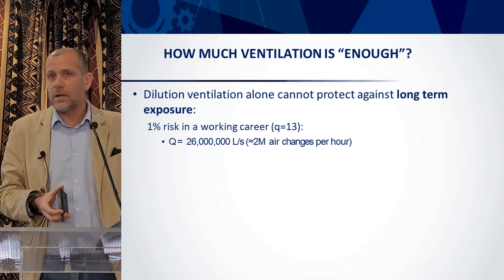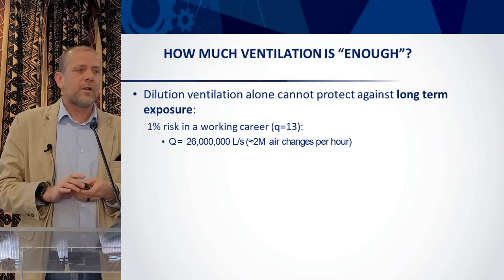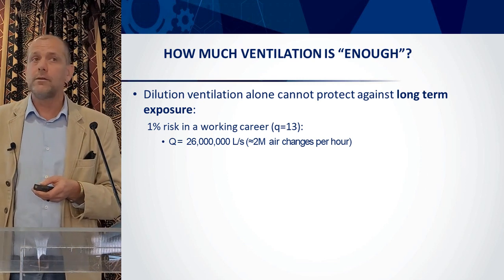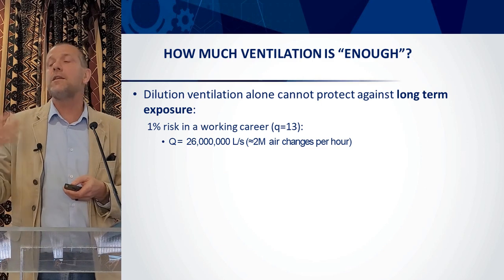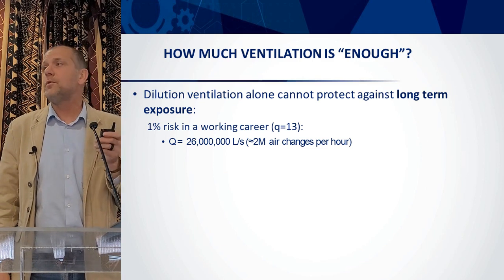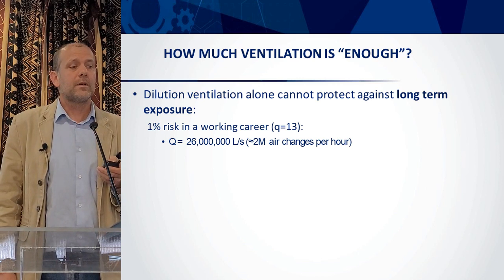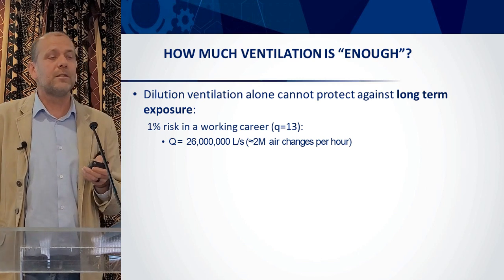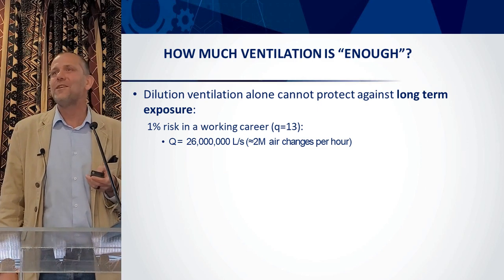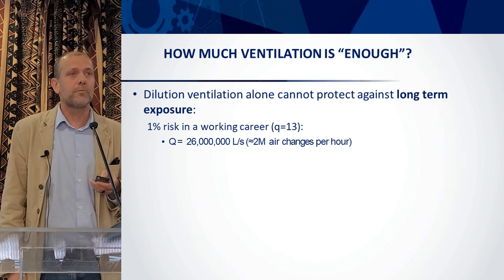for the general population using a facility versus the healthcare workers, based on regulations amongst other things. The tolerance for risk for healthcare workers is much lower than for users of that facility, and the exposure time is much more. So using that same equation to work out how much ventilation we need to protect the healthcare workers in a space like that, it doesn't come out at 3,200 liters per second. It's 26 million liters per second. So the numbers are bonkers, okay? That's to protect a healthcare worker from a lifetime of exposure, a working lifetime of exposure.